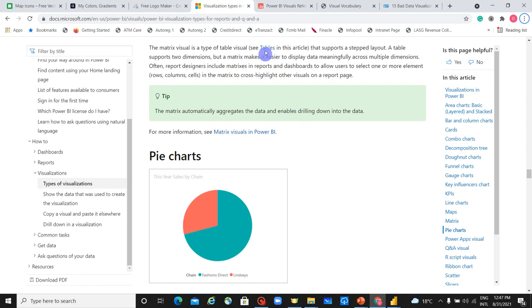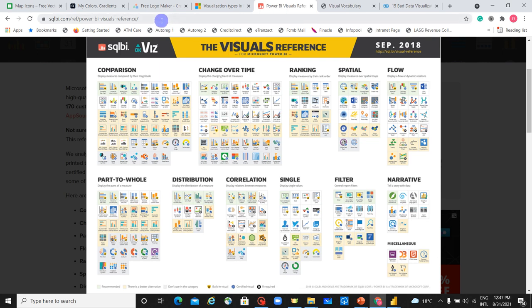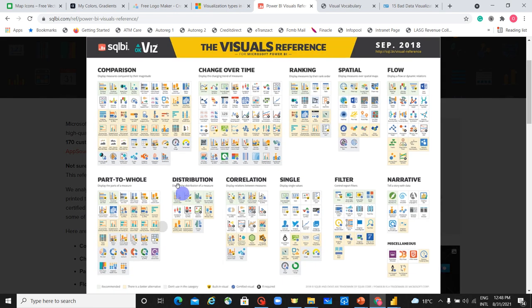So there is another link here. It's called Visual Reference by SQLBI. So this shows us all the kinds of visuals we can reference for the different things that we want to represent. For comparisons, let me click on this again.